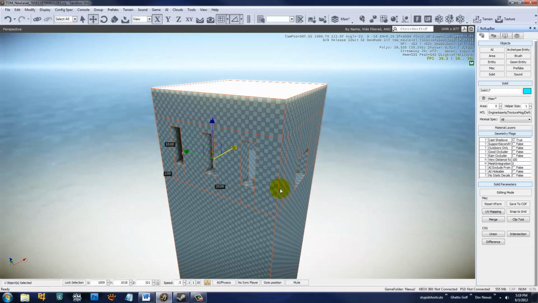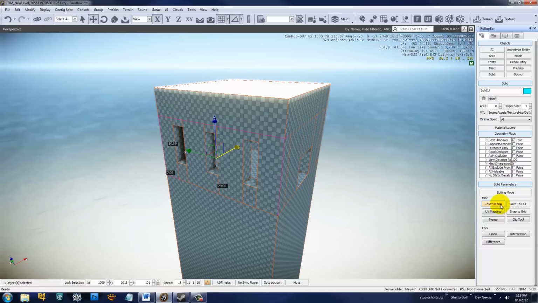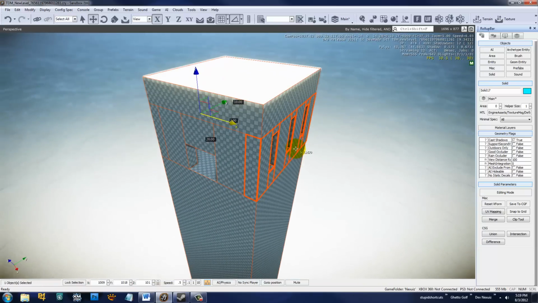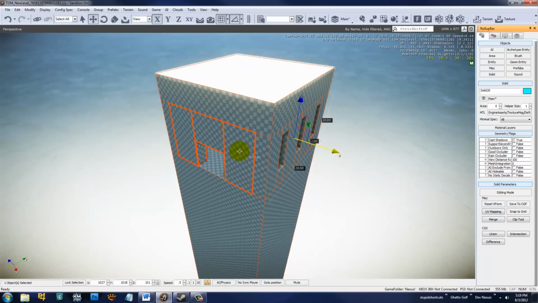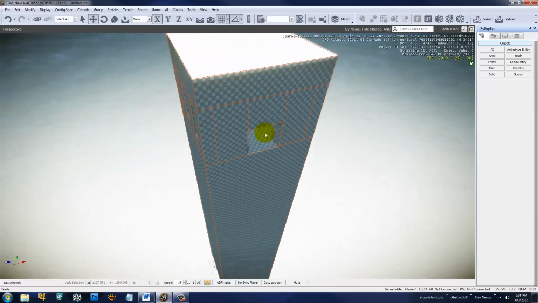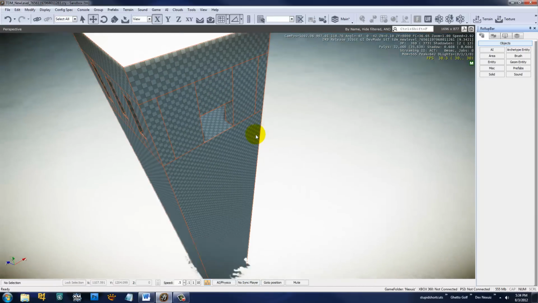After I'm done making all these cuts, I want to make sure I press the Reset XForm button. That'll make sure there's no irregularities when rendering, physics, or anything else that might happen with this mesh. Okay, so let's just keep this real simple. Let's not get overly complicated with it.